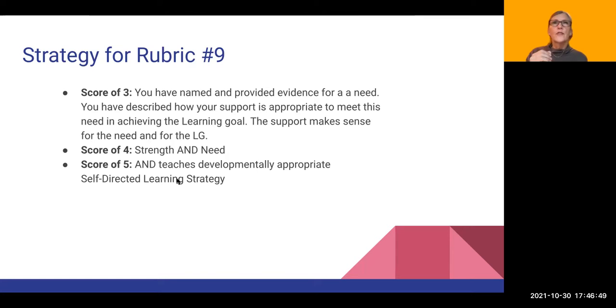Now, to get a score of 3, it focuses on needs. I do think that if you didn't have evidence of a student's need, or you didn't have a video clip of you meeting that need and you only had a strength, that's more unusual for candidates, because candidates tend to focus on students' academic needs and struggle to remember their strengths. But just suppose you really only focus on the student's strength. I think you could get away with answering that and still get a score of 3, and a reviewer would probably give it to you. But ideally, and on the rubric, it will tell you that you should provide evidence for a student's need.